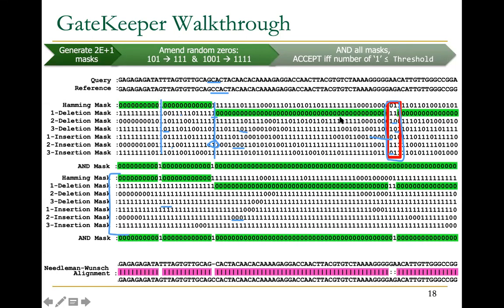And as we said, if there are a few number of errors, then the segments of consecutive zeros will always be very long. As you can see here, this is maybe more than 10 zeros. This is more than 10 again. This is maybe more than 40 zeros. This is more than 15 zeros and so on, right? And this is how we differentiate between random zeros and zeros that are part of the solution, or those that represent exact matches.